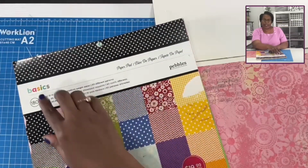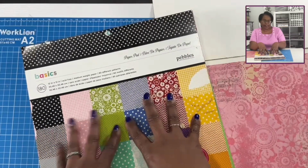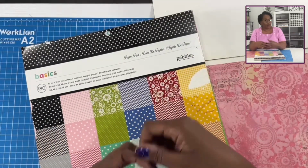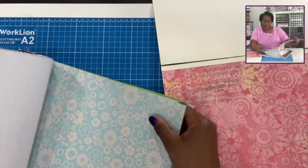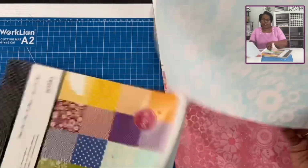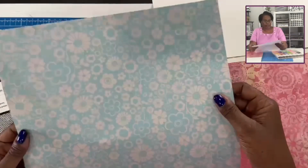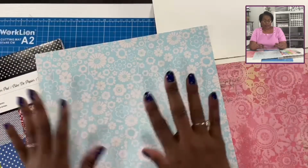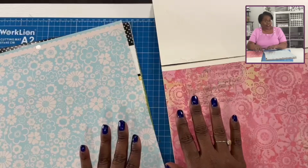This is a pad that has 180 sheets in it. This is a paper pad that I normally buy when I want to make envelopes because it's text weight paper. So I am just going to take one out so that you can see it's just like printer paper. I can cut this down and run it through my printer and get a print on it. And these two paper pads are stored under the same conditions.